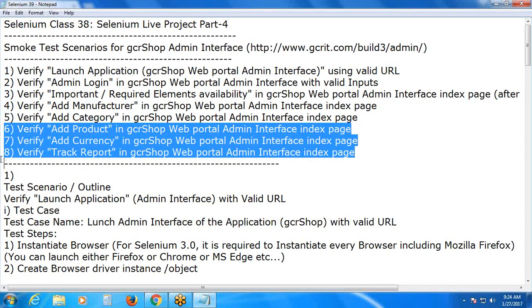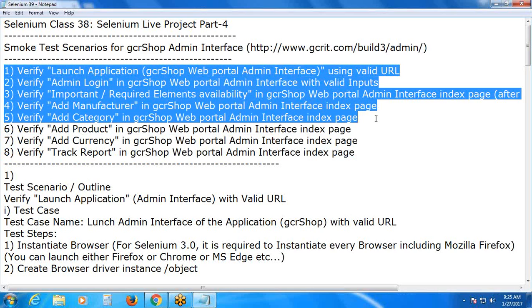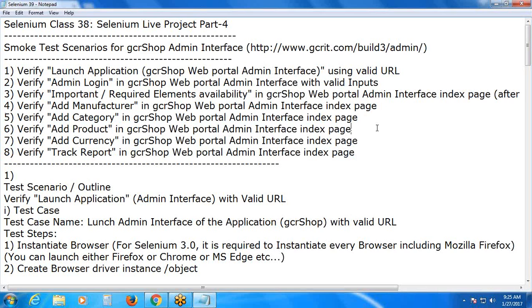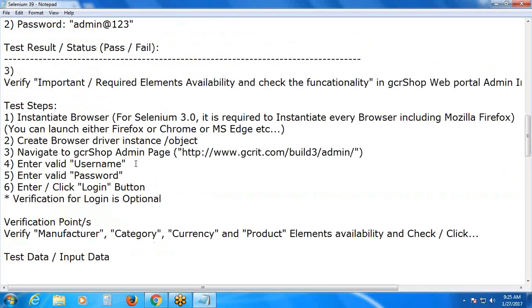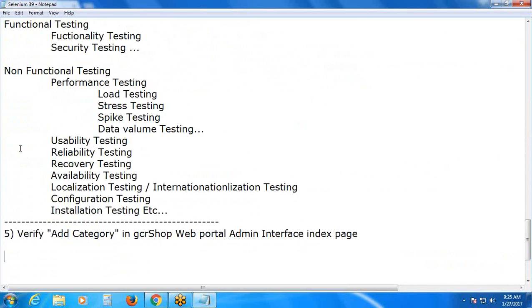Observe Ahalya also. You write test steps for last these three scenarios. We completed nearly 5, going to complete the 5th one. So I think all of you are aware of this one. So complete this one. Tomorrow I will start coding, Selenium coding. Now, last example or last topic for the day: verify add category.